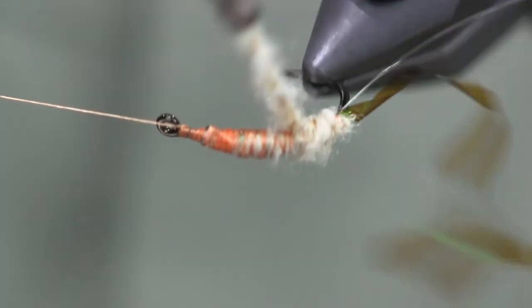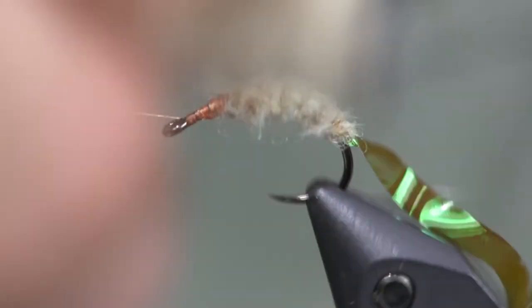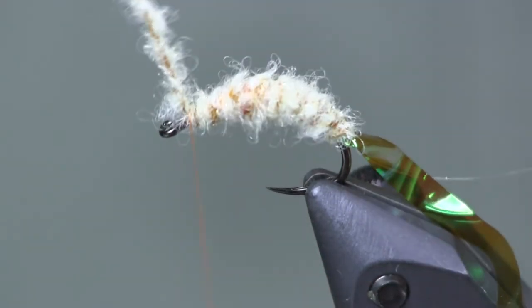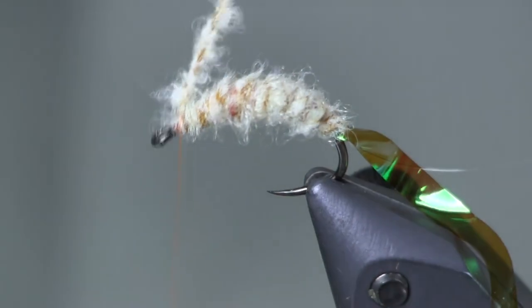There we go. And then we're just going to continue to spin this forward, making side-by-side wraps, not overlapping wraps. If you overlap, you're going to make it too thick. And once I get up there to the eye, I'll spin my hanger out of the way, tie this off, get two or three nice tight wraps on there, and then we'll cut that off.